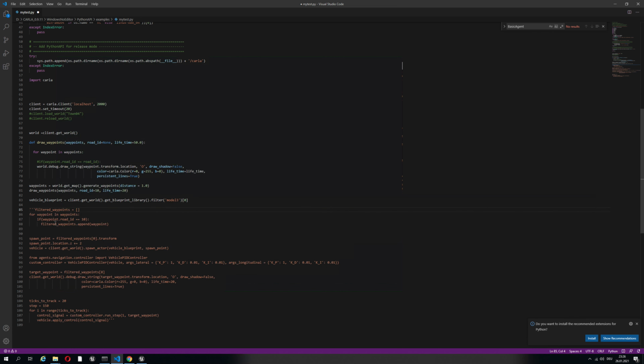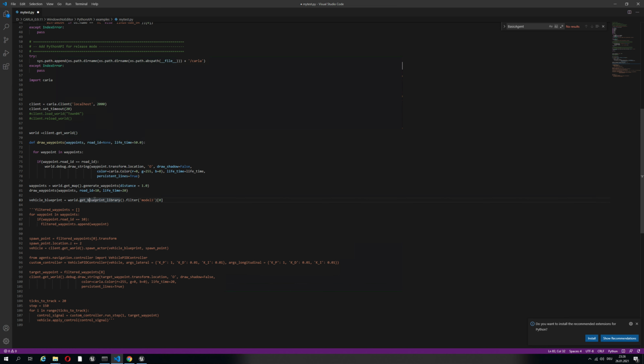a specific location. Let's put back the condition. First, we don't need that here because we have already created the reference. And here there's something called get blueprint library, which consists of all the blueprints that, for example, the Carla engine has.